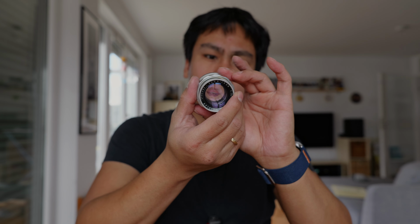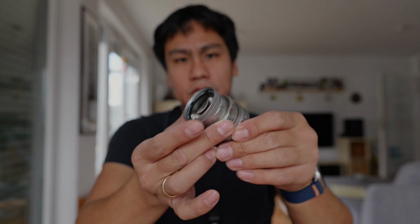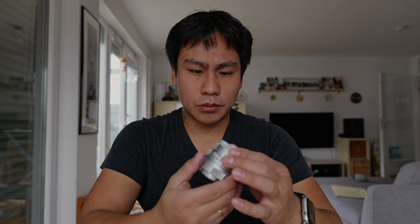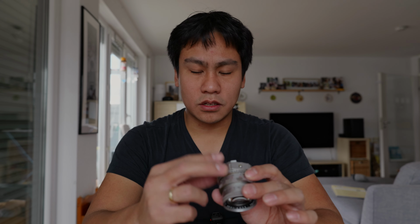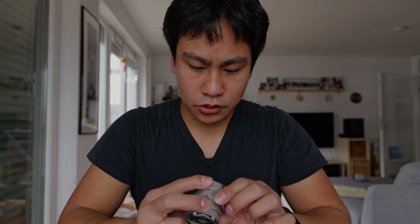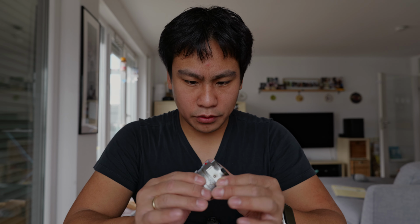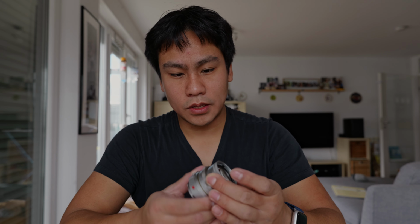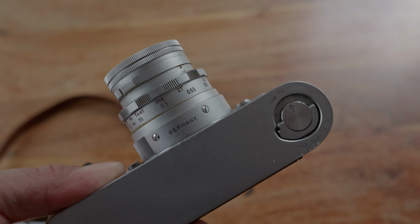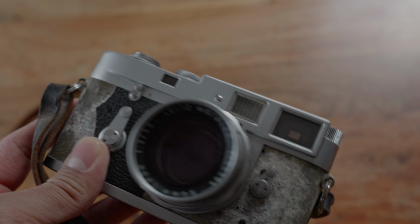I don't see any fungus. Scratches are also not on this lens, but regarding the fungus, I think I will still get it checked professionally if they are able to see anything. Sometimes fungus can be in a very early stage where your naked eye can't see it. So I think I will get it checked out. If some professional fungus service is needed, I will just pay for that, since this total package is by itself already quite cheap, and I'm willing to put in money to get this camera and the lens serviced to breathe fresh life into this equipment and use it again.